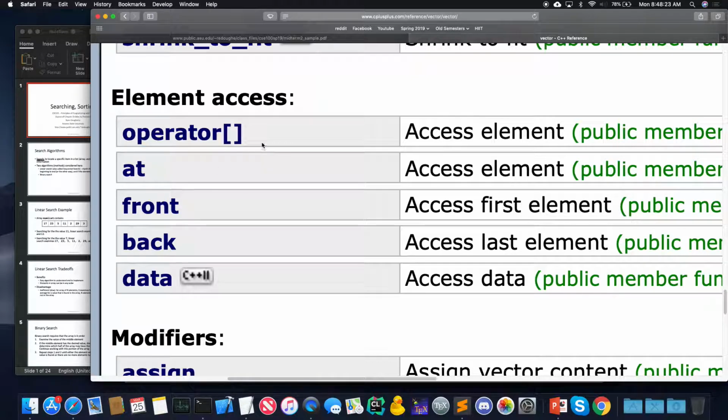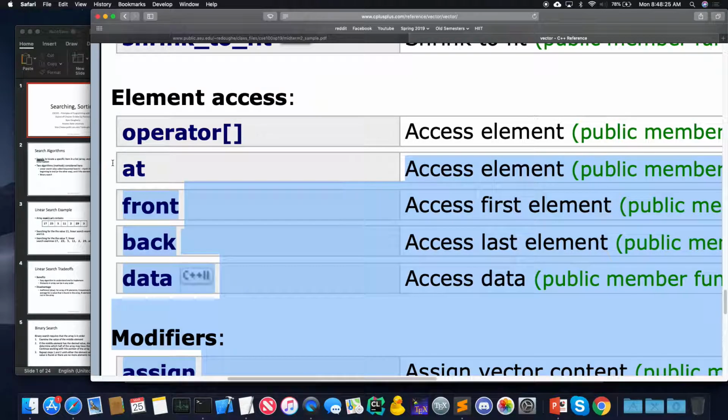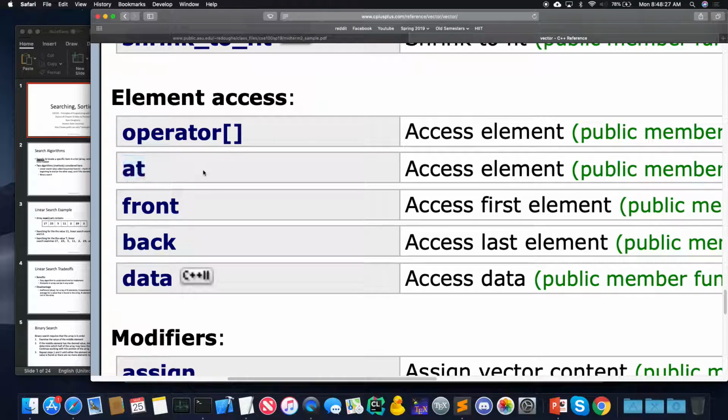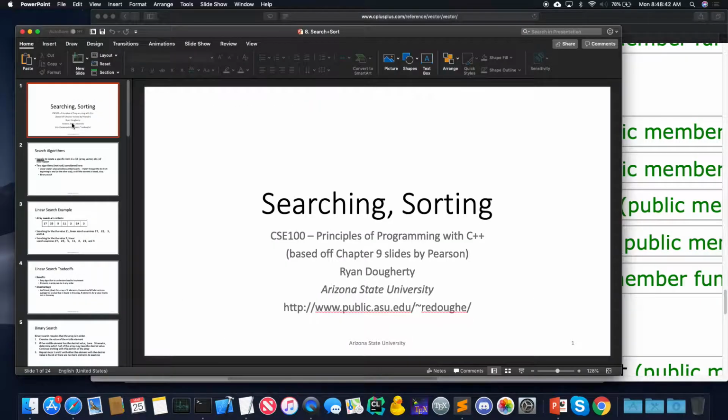So they want this one to be fast, but this one to be correct. If you call .at(3), it will check whether 3 is a valid index or not, whereas if you do square bracket 3, it won't do the check. So I got that wrong last time, and I wanted to correct the record.